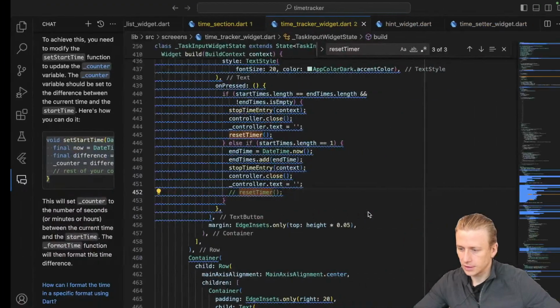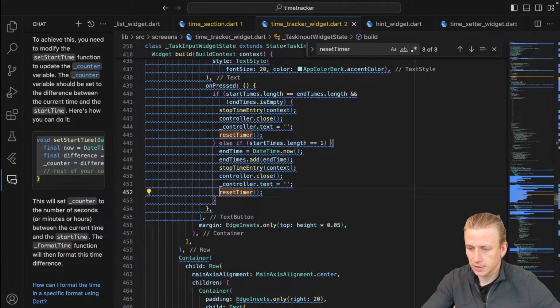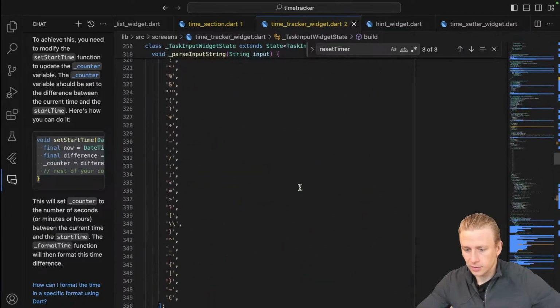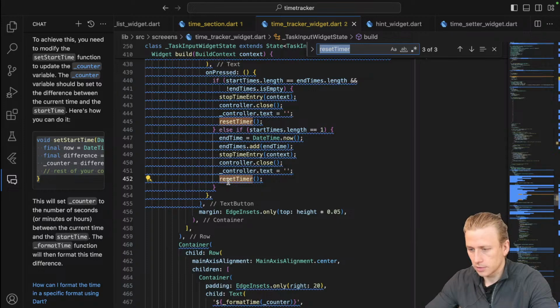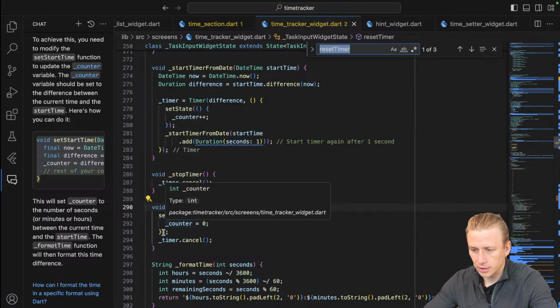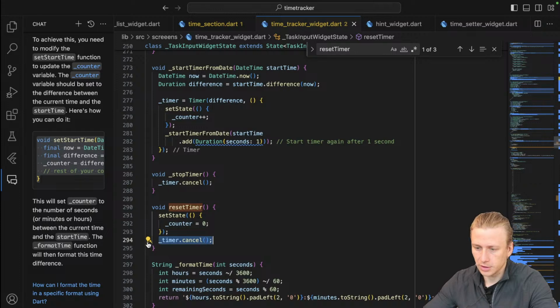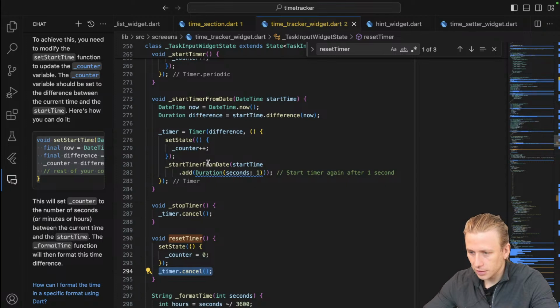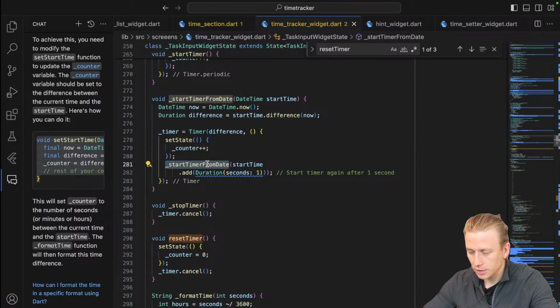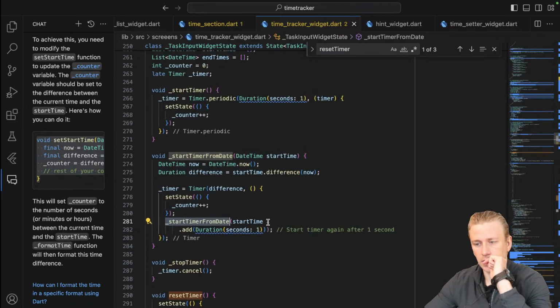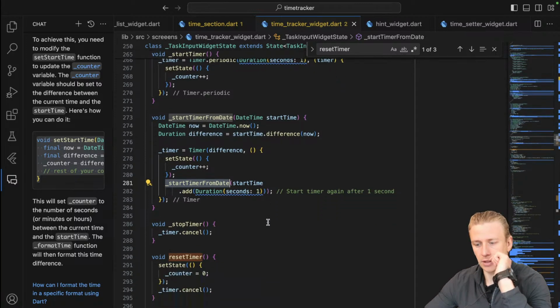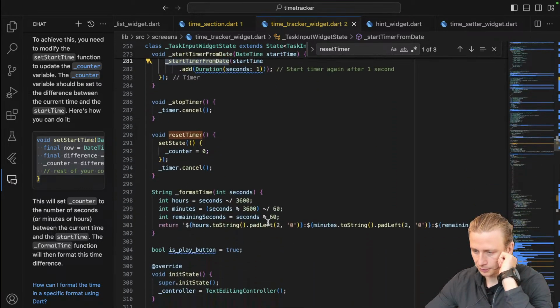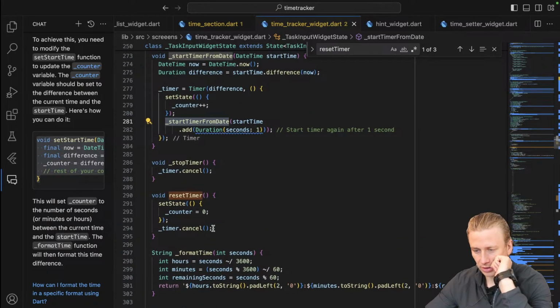So we need this to reset, but I feel what happens is when we reset the timer here, we call the reset function, which then calls this thing, which if the timer hasn't been initialized, then I guess it just doesn't do anything, or it breaks because it cancels a timer that hasn't been started.